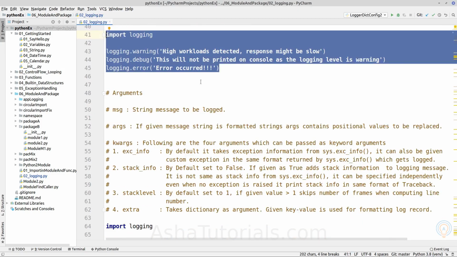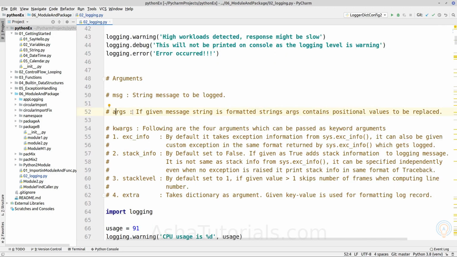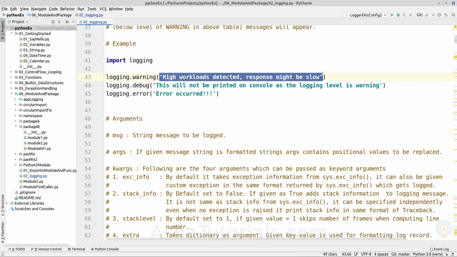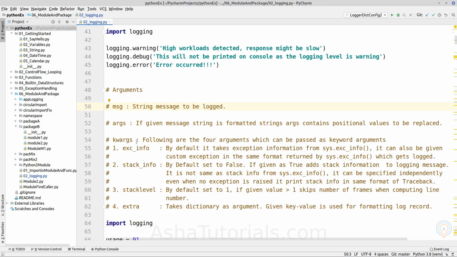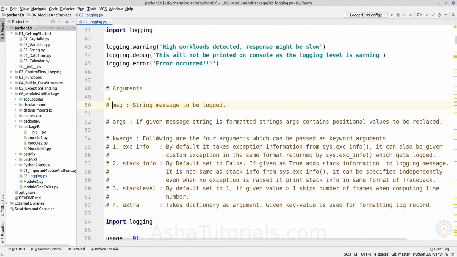Now we will see what the arguments are. It takes positional and keyword arguments in variable amounts. The positional argument is given for the message string. It can be a formatted string, and the placeholders you place inside the string message can be replaced with the positional arguments. And for keyword arguments, these are the only possible keyword arguments that can be passed to the method of a logging level. The first one is exc_info.